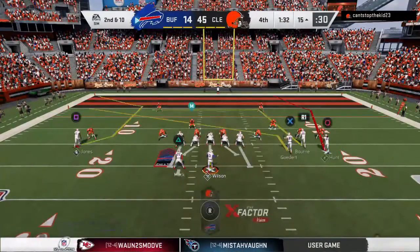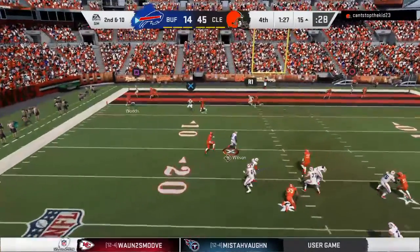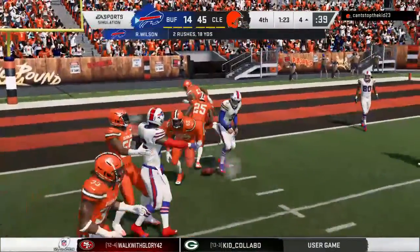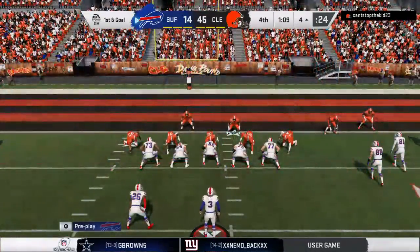Yeah, this is actually the easy part of the game for them because, just as you noted, they can sit back, keep everything in front of them. But they've blanketed the field the entire game using a variety of coverages. And he'll avoid the tackle there with a slide. Nothing open downfield. He keeps it himself for 11 and a first down.